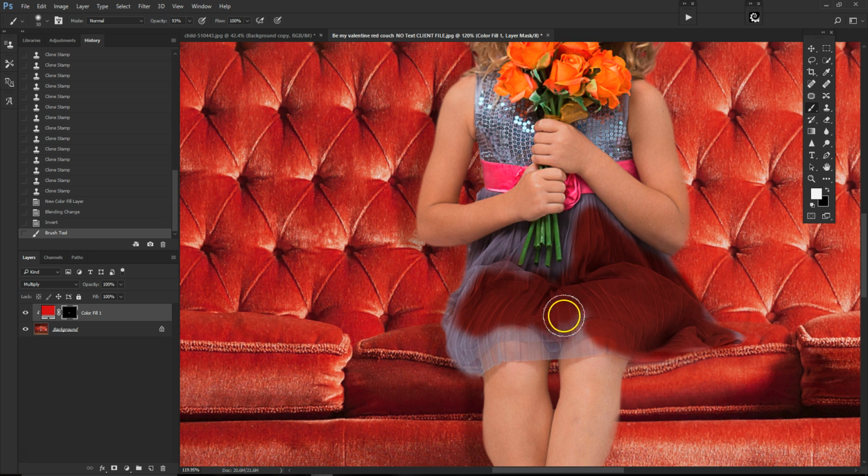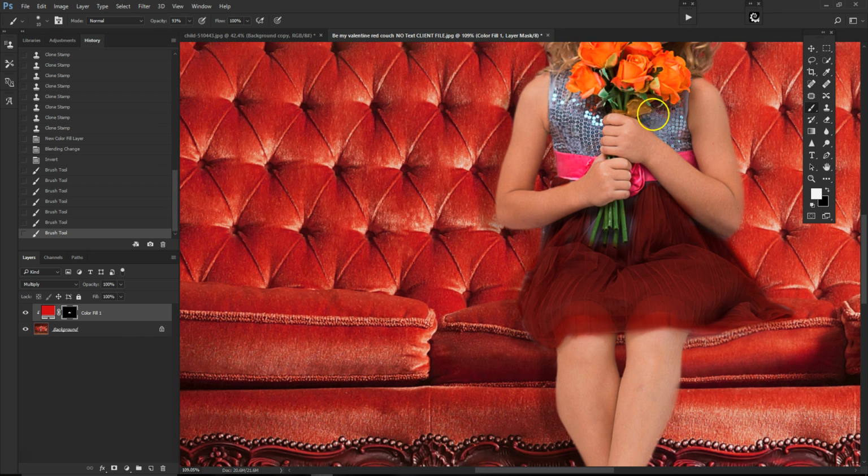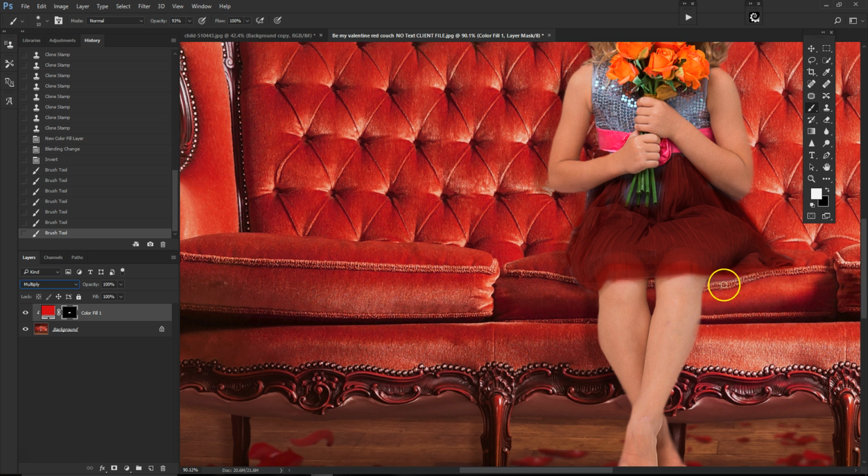You should be scrolling in and doing this. You get the idea. You can change the color of her dress, and you'd have to go around all of that. But it is possible. I have done it in several of my composites. I change baby blanket colors a lot. But I'm not necessarily saying you'd want red on red here, but for this example, you can change the color. And then you could change the color of her belt to black, and you could change the top to white, multiplying or using one of the blend methods here for your layer. You get the general idea of how to do that.